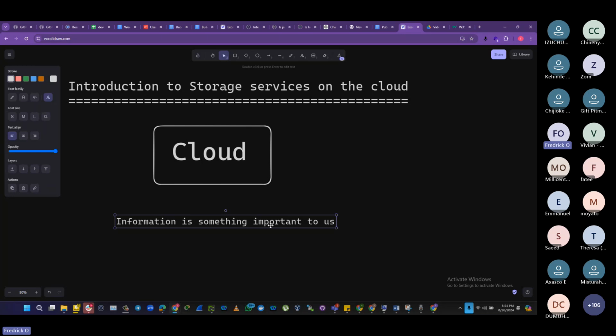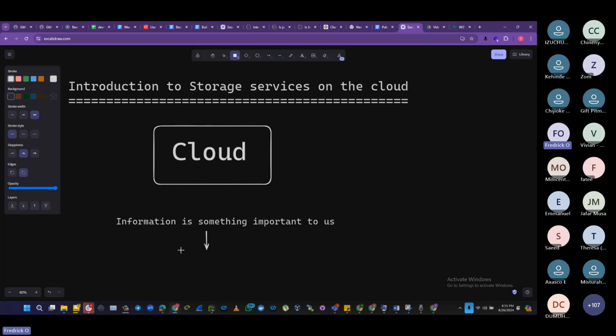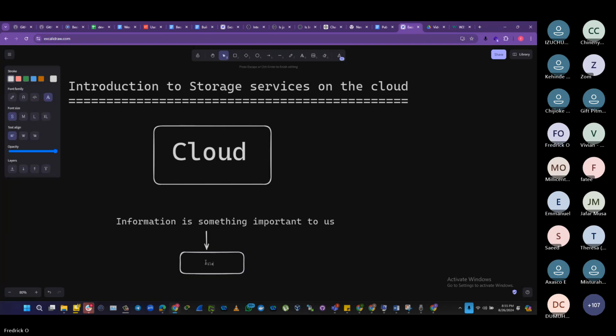So information is something important to us. So we have a piece of information. Now, in recent times, we store information where? Inside a file. That's where we usually store information.